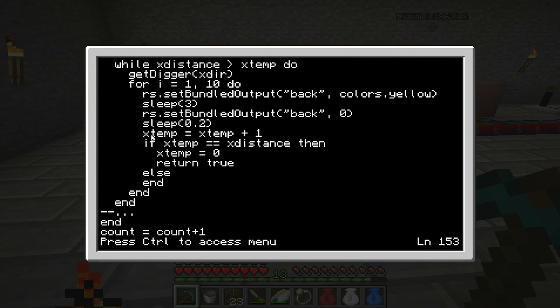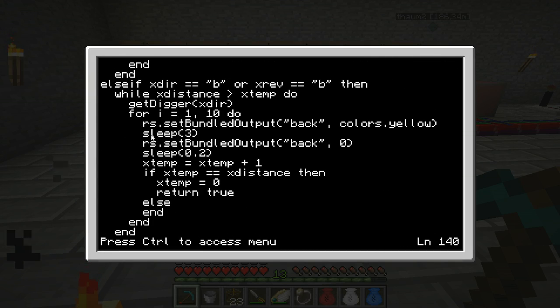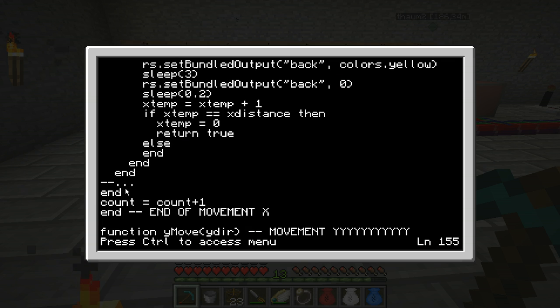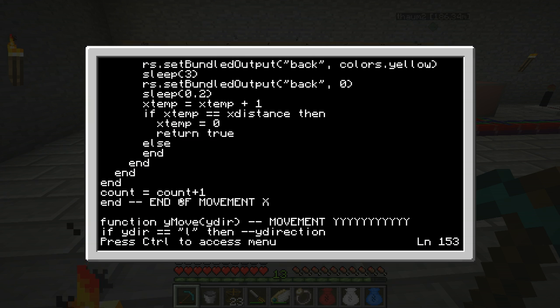Let's check so we don't have too many brackets here. And if, for, while. Yeah, that seems about right. Let's remove this comment here. And then the count got set to 1. So it doesn't matter.